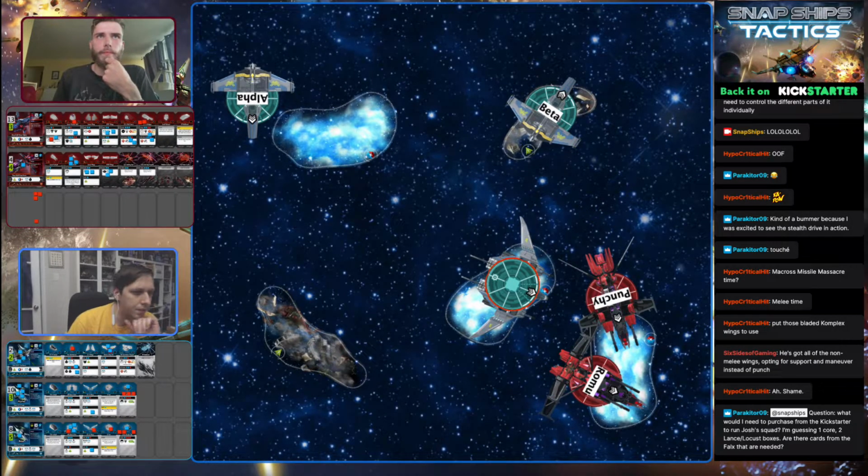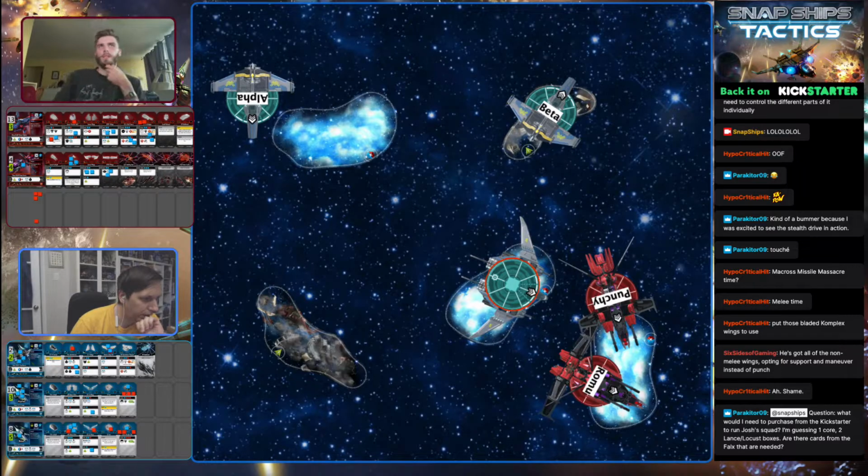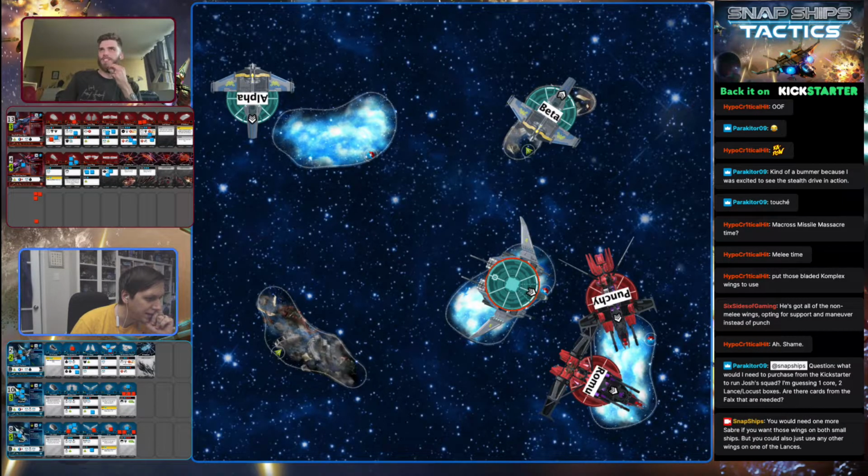And now the question is, do I finish off Ramu while I can? Or do I punch Punchy back for his Punchy troublesomeness? The real question is, can the other two take down Punchy if all they have is rockets and all he has is a ball turret to shoot down every rocket with a reroll?